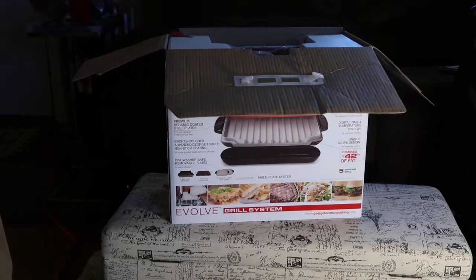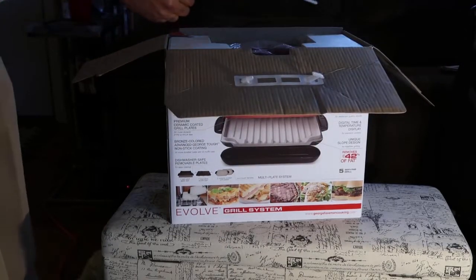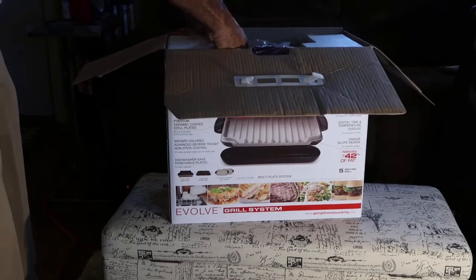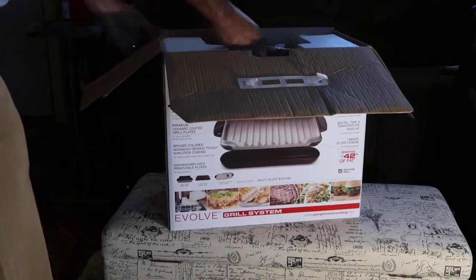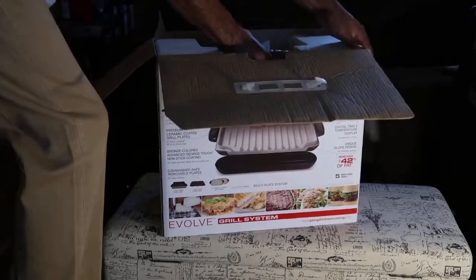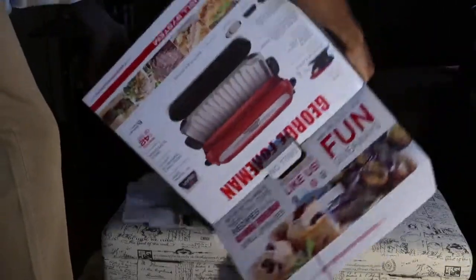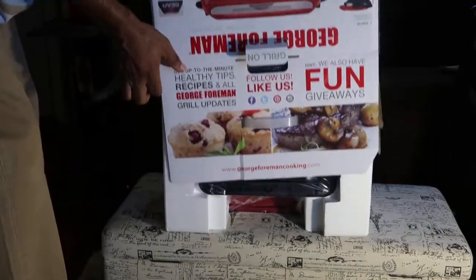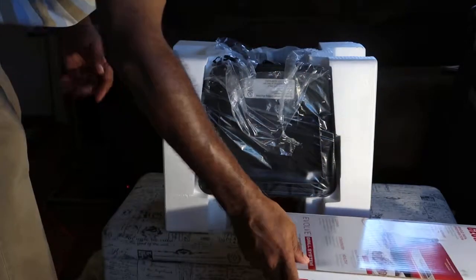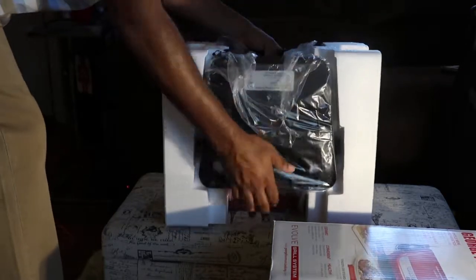You can put this inside. The instruction books and such — every once in a while we might look at them. Look at this, it's packed tight. I had to go into beast mode for this one. Turn it out — we made sure that bad boy was packed. Throw that to the side. Make the trash. Get some plastic off this bad boy.